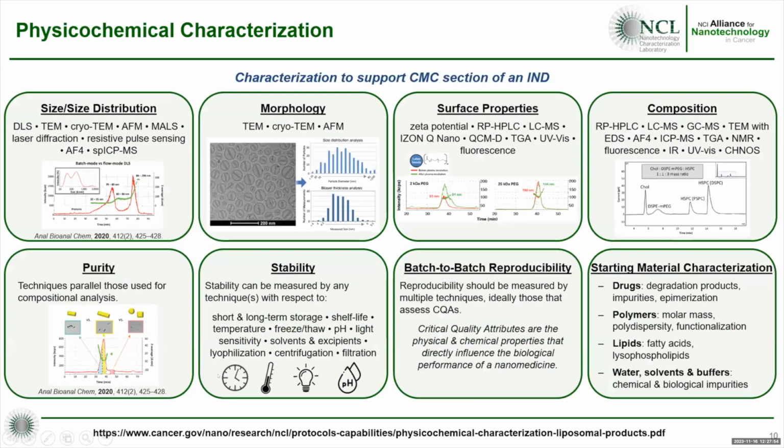On my next slide here is basically a characterization guide that we use here. So I've listed here the 8 critical quality attributes that we look at. For the top row, I list here the techniques that one can use to assess these. On the bottom, it's more of things to consider. What I want to point out here is we want to focus on size and size distribution today. And I'll give you examples of how we use each of these techniques to characterize nanomedicines.